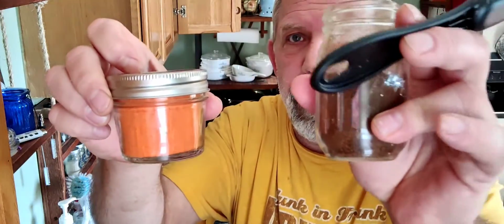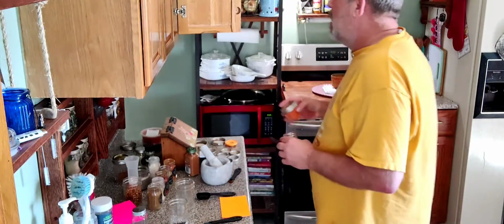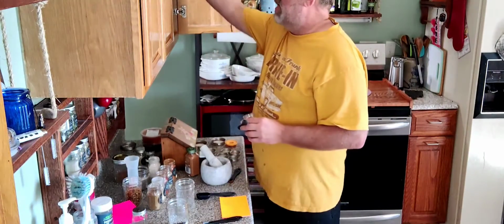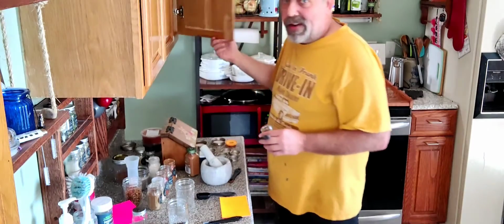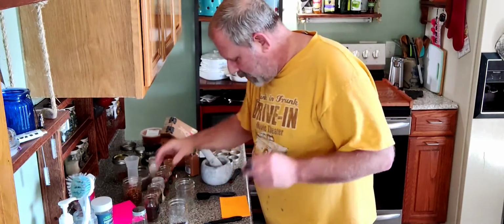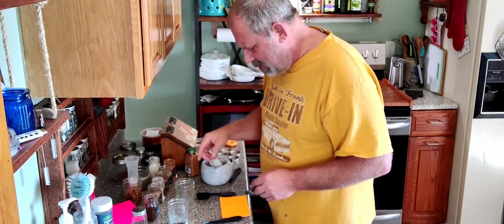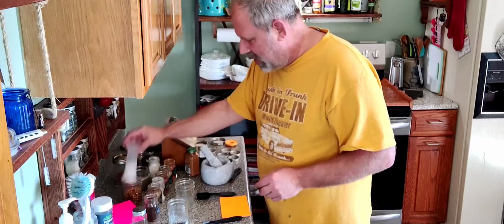technically, this is chili powder. See how it's bright red and that's not? This is bright red because it's made out of dried jalapenos and ghost peppers. But those are chilies, so hence chili powder. So if you want to make your own, you can just dehydrate out some peppers. You know, I don't have a dehydrator, so I hang all mine to dry. Downside to that is it takes about 6 months for it to completely dry out. But they're good.